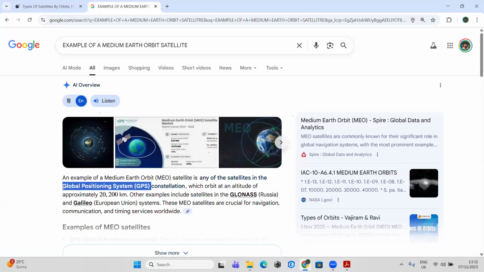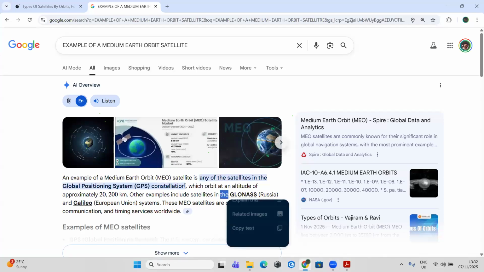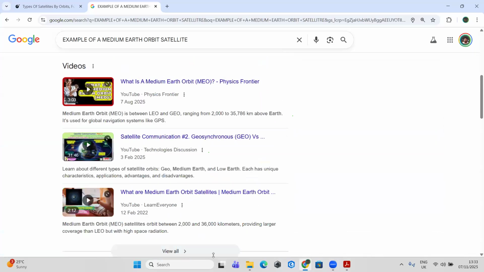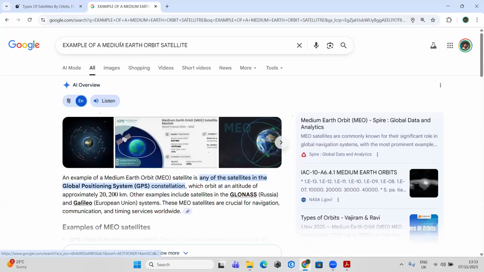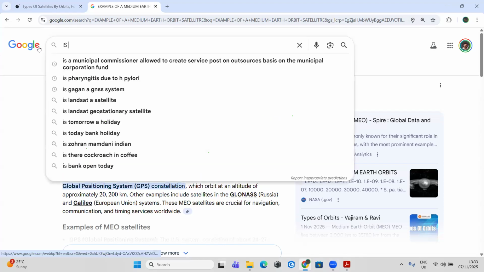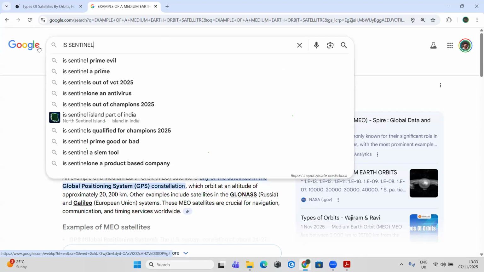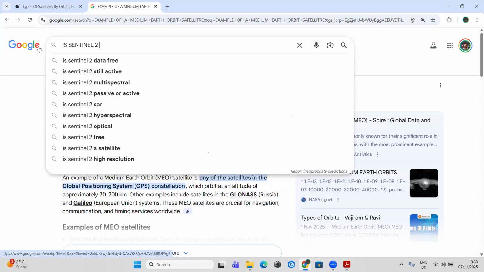So mostly all the GPS ones, the ones like Galileo, used to understand the location, are in MEO. And meteorology ones are in geostationary orbit, right? Are these commercial ones or for private companies? GPS was by America, so they launched it, but they made it open use.